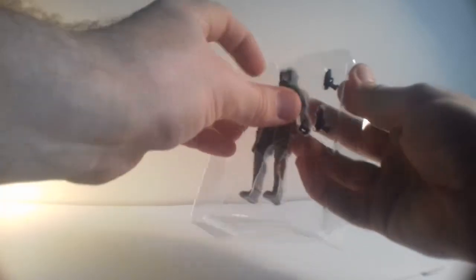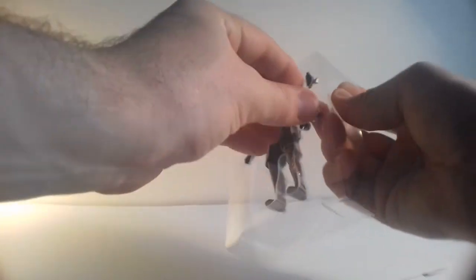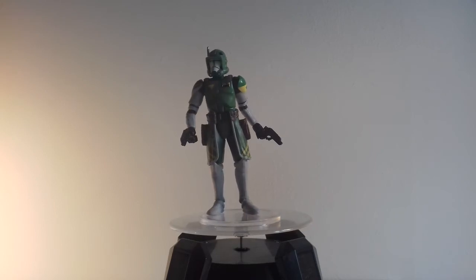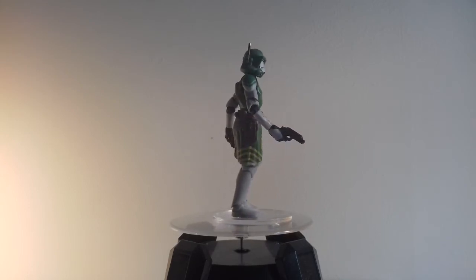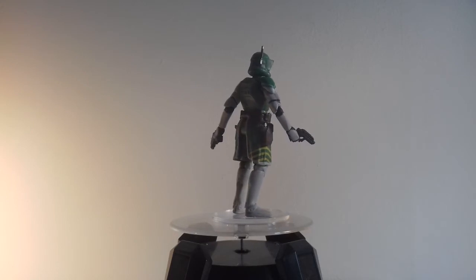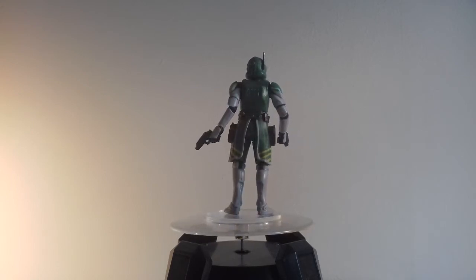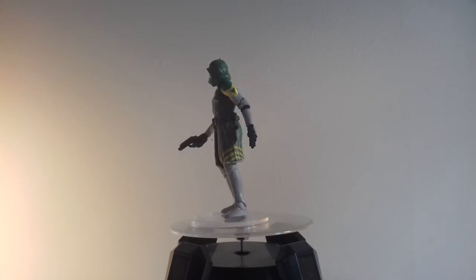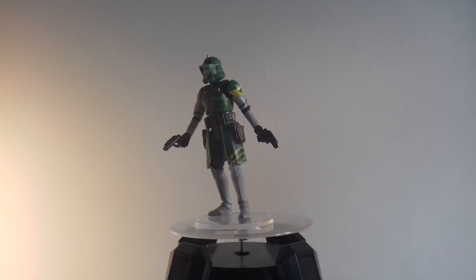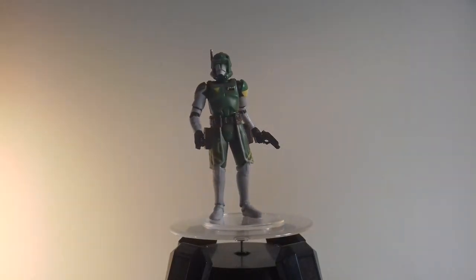Just time for one more figure. Let's open it the real proper way — as we would as kids, opening a cheap figure. Which this is, for £5 each. Get down to The Entertainer — these things are going for £5 a piece, which for an articulated figure is a bonus. Now here's Doom. Looking good. I didn't really fancy the look of this figure or the colour of him. I think he's a bit of a gimmick — he's based on Judge Doom or something from a comic book. But actually now I've got him out of his plastic prison and articulated him, I quite like the look of him. The only thing that puts him a little bit down on feature quality is that he's also got a plastic camo. But it's not the end of the world — it's still a nice figure.